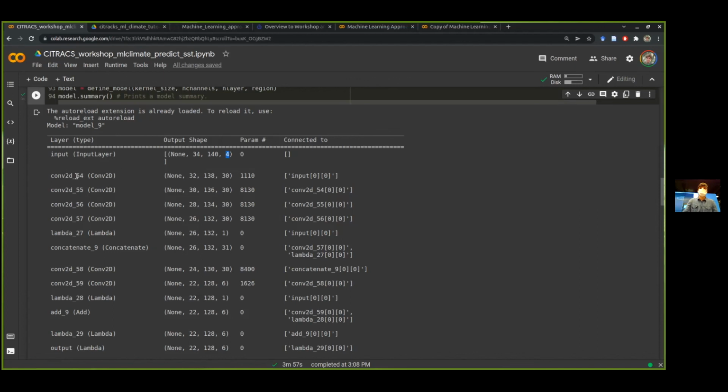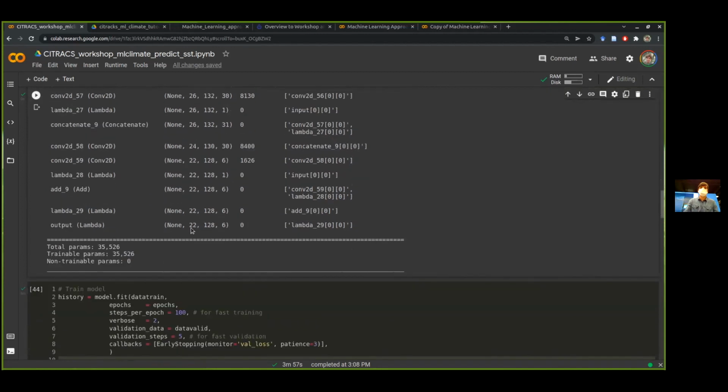So the first convolution layer is a linear mapping of the input data into a new space. This new space is actually higher dimensional. So it's 32 by 138 by 30. So this is a re-representation of the initial data. And each layer is another re-representation of the data. And in this column, the parameter number is the number of tunable parameters in the model. And all these parameters get updated every time you do this iterative learning algorithm.